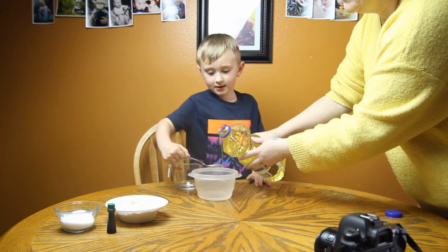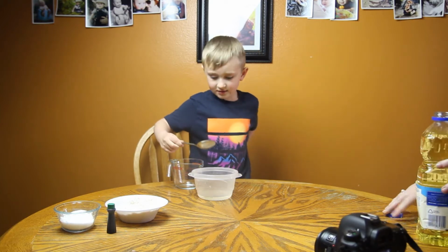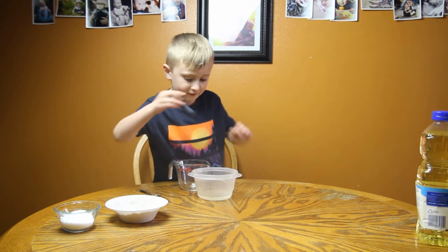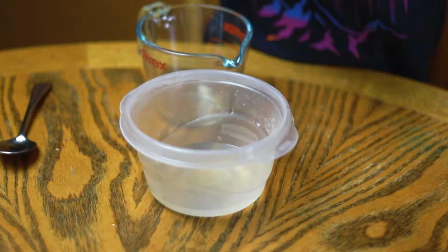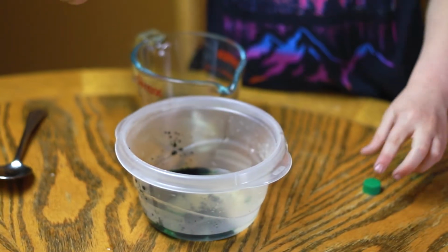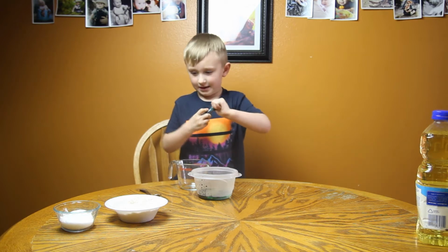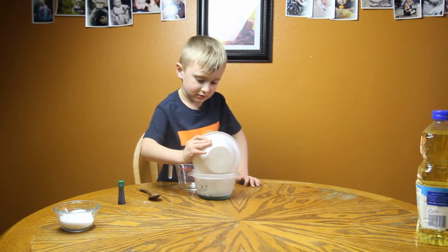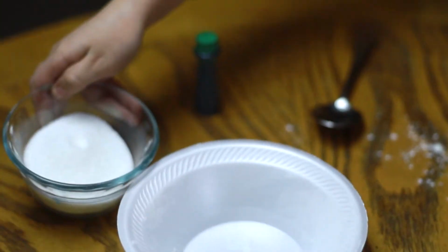And today we're gonna make some homemade Play-Doh. Next we dump in the food coloring. 4 to 6 drops. Now we're just gonna do this much, I think. And then we're gonna pour in this. And then we're gonna pour in some flour. And then the sugar. And then we're gonna mix some stuff up.